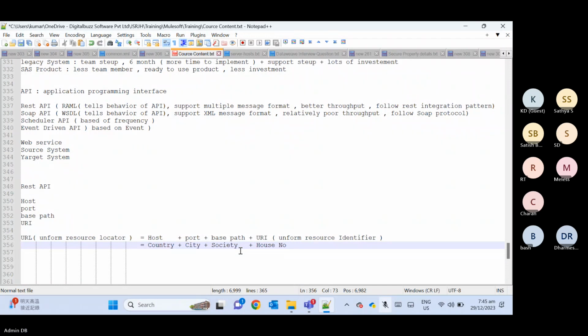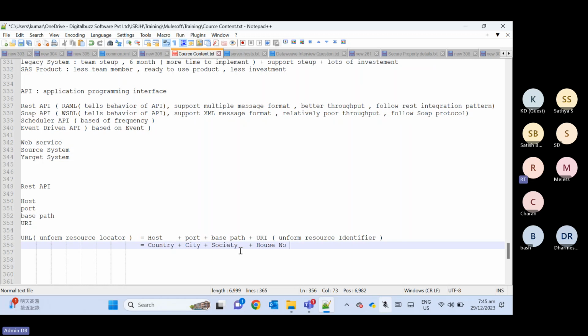Whenever we are defining any API, the first thing we need to do is give the address of that API. If someone wants to call or use this API, how will they use it? Once your API runs on a server, it can be a local server, any cloud server, or anywhere on the internet.